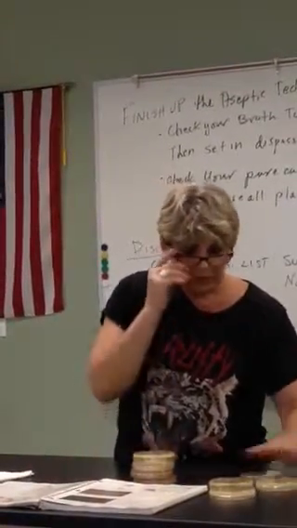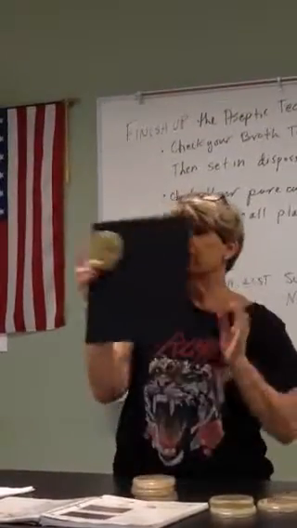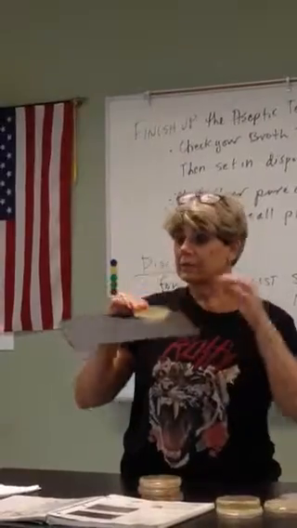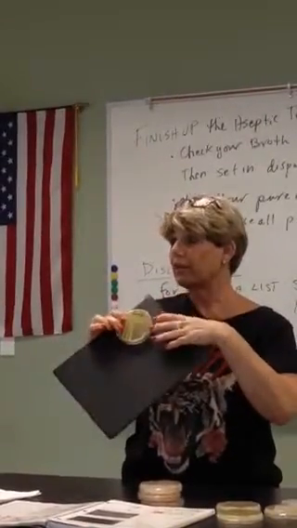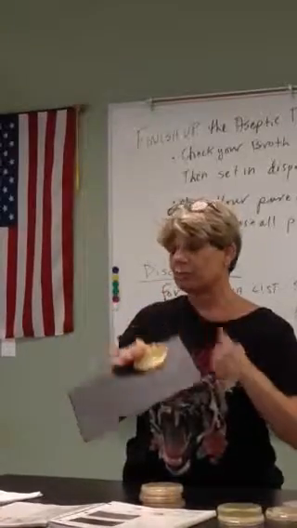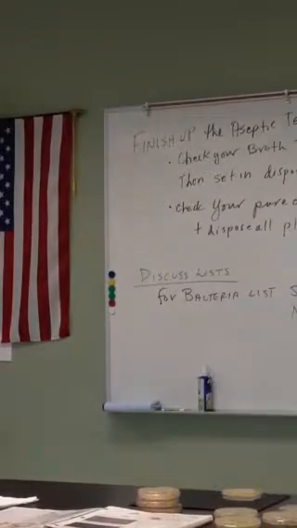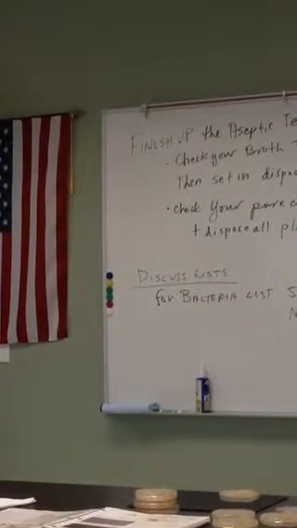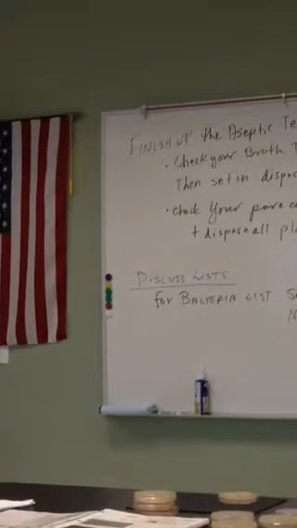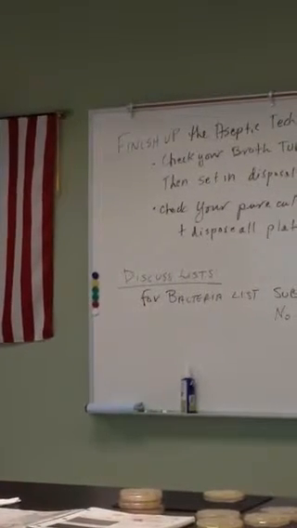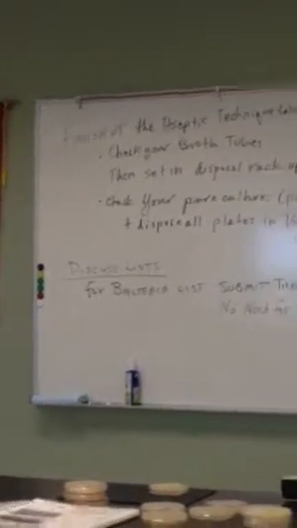Okie dokie. And you're going to look at your plates, decide if you got a pure culture or not, see if there's anything that looks like you got more than one kind, or maybe you got contamination on your plate. Take a picture of it. Your broth tubes, you're going to compare your broth tubes to a tube of clear broth, which I happen to have in my lab coat pocket. So if your tube looks cloudy, that means it got contaminated.